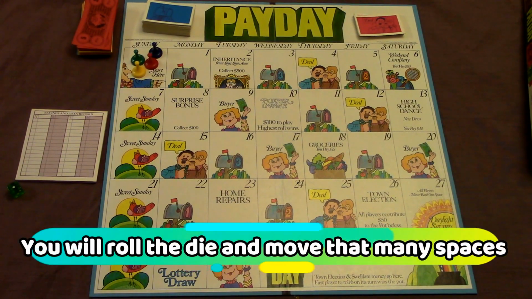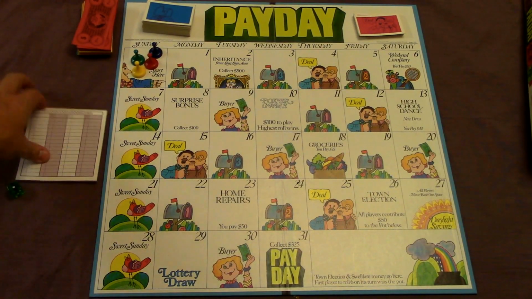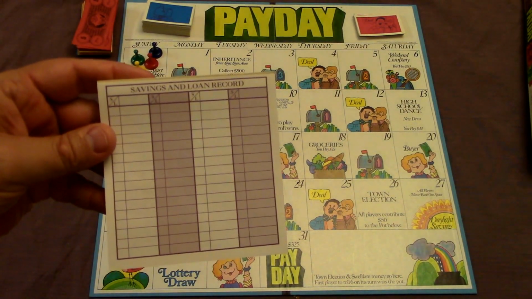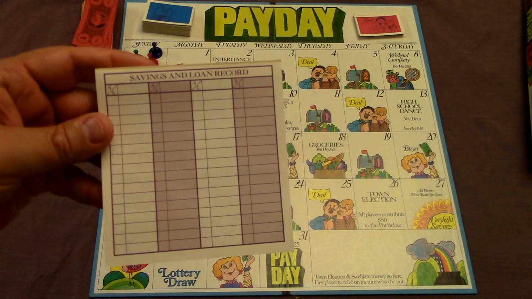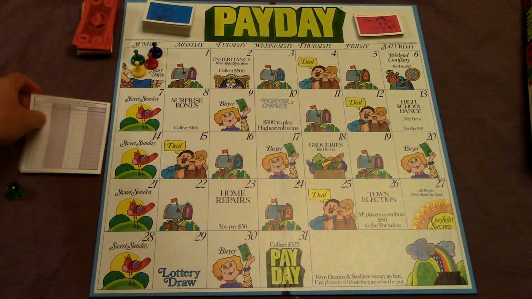So let's talk about some of the things about the game. The first thing is everybody is going to receive $325 to start, and there is the money. One person is going to be the banker, and he's going to be in charge of giving and receiving the money. The other person is going to be the record keeper, and this person is going to be in charge of keeping track of the savings accounts and any loans that are taken out by the players.